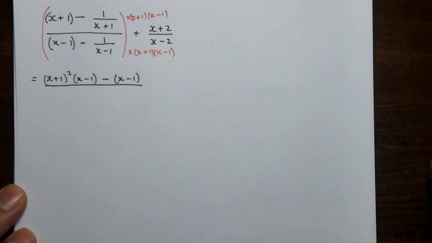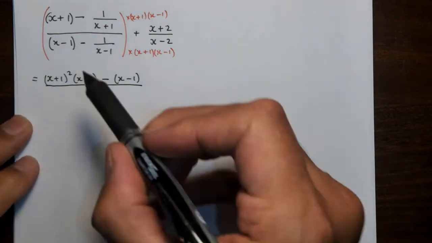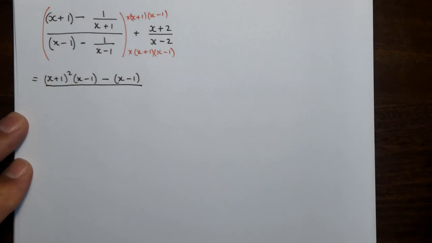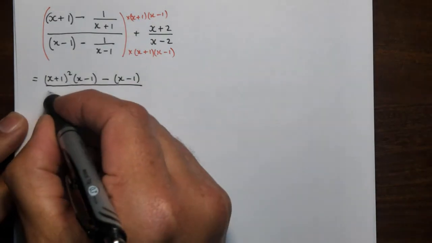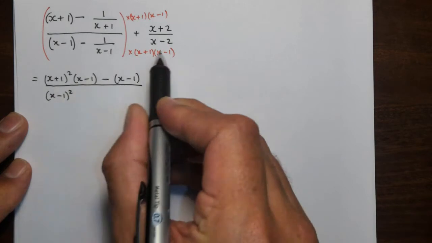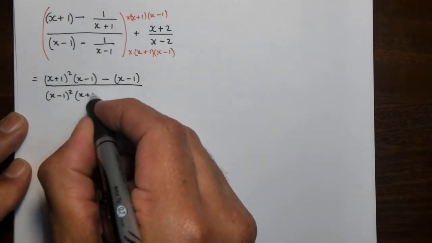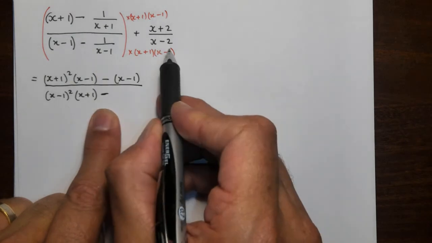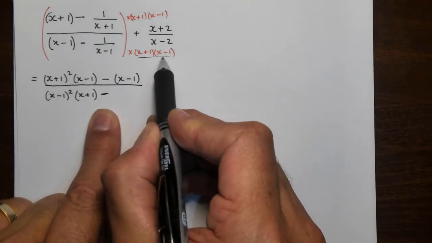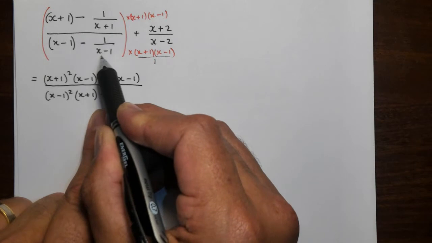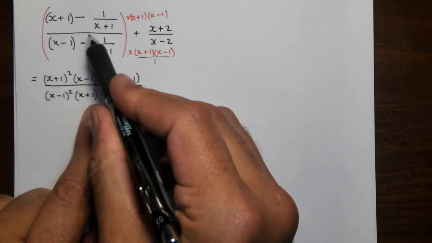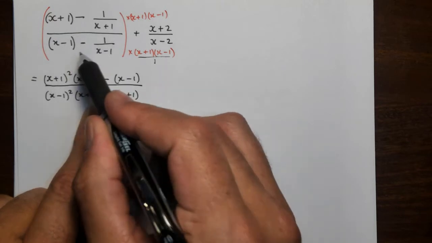Okay, in the denominator I do the same. I multiply that with this bracket and I multiply the second term. If I multiply the first terms, I get (x minus 1) all squared times (x plus 1) minus the (x minus 1), which cancels that x minus 1. Remember, all of this is over 1. So those two cancel in the product, and in the bracket I'm left with x plus 1. This complex fraction is taken care of.